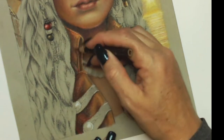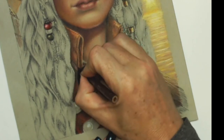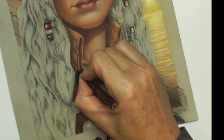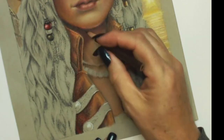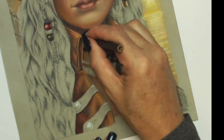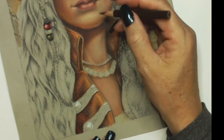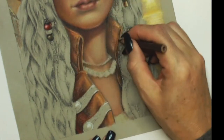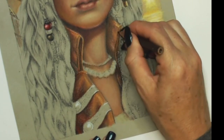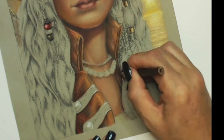Then dark brown again. Now really go over your details. Darken the little line right next to your highlighted area, in between here, and some more of the in between there. This bottom section in between. Now, if you look at the shadow, you only darken these sections. And the same here.